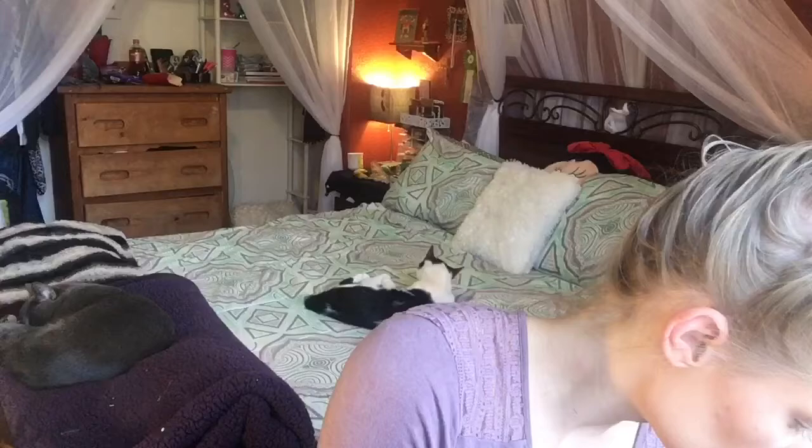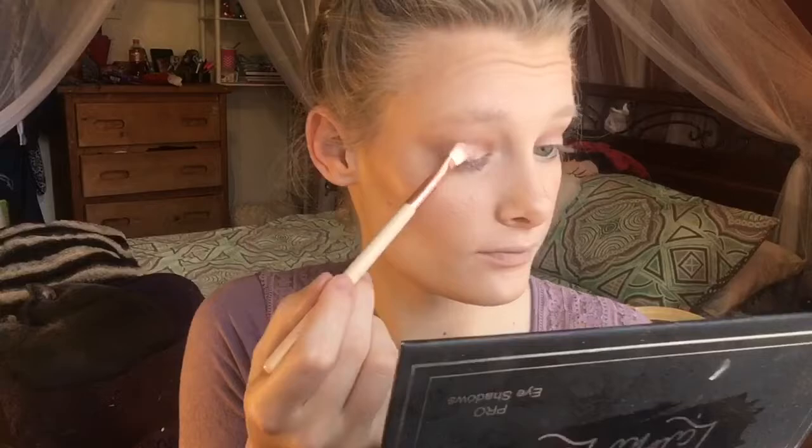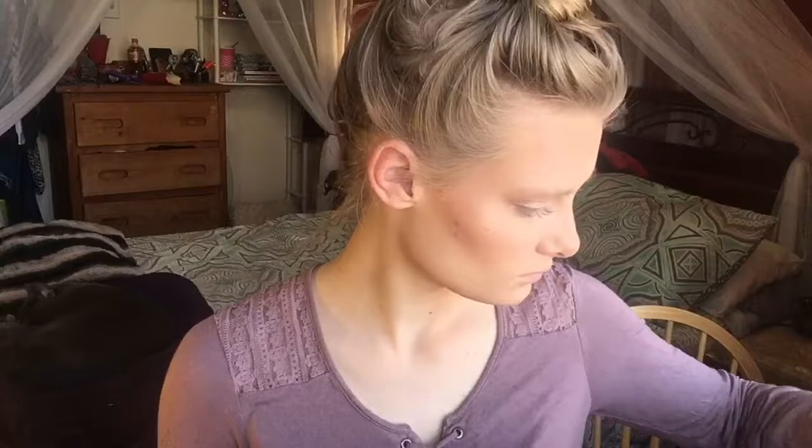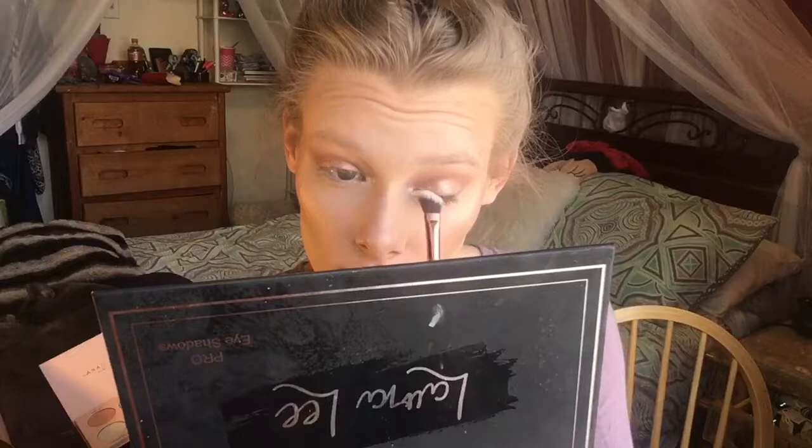Spraying my brush with that setting spray again and applying it to my lid to make it more intense. I realized I should have done my eyes before using this pigment because it had a lot of fallout and it was really hard to remove — that's what I'm doing here, trying to remove that fallout. Then I went back to the Glow Kit and added the lightest shade to the inner corner. I'll also add more on my cheeks because you can never have enough highlight. Now taking the shade Mama Bird and blending that on the lower lash line — it's the only shade I use there to keep it simple.